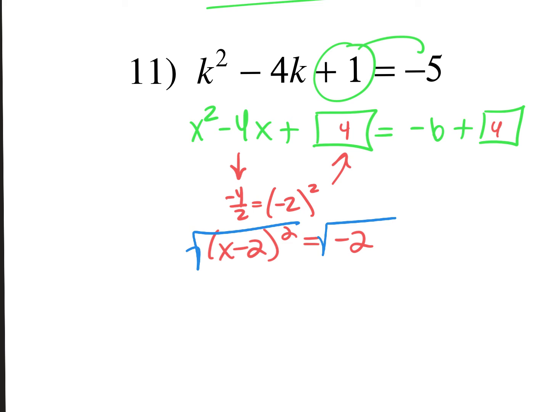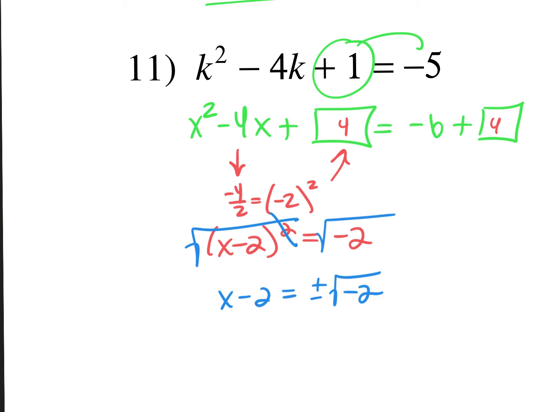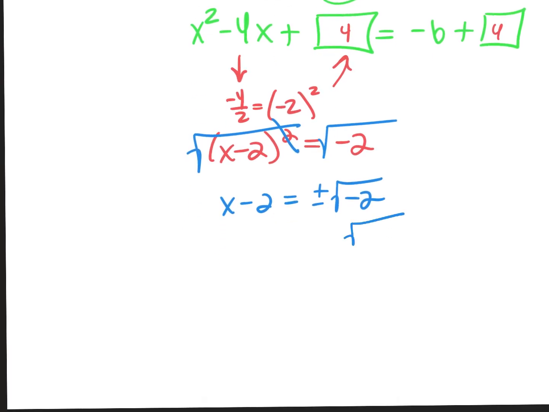So let's just go ahead and look at it for a second here. I have x minus 2 equals plus or minus the square root of negative 2. How do you know that your solutions are imaginary? Because there's a negative underneath the square root. All right, if you guys stopped here today, I'm okay with it. After Monday, we have to keep going because the square root of negative 2 is the same thing as negative 1 times 2, right? Does anybody remember what the square root of negative 1 is? I. It's I. So this would be I square root of 2.